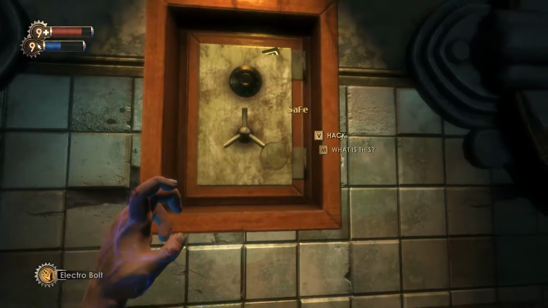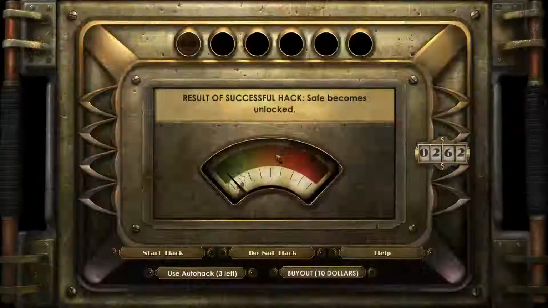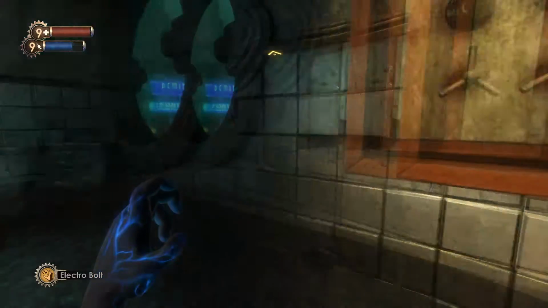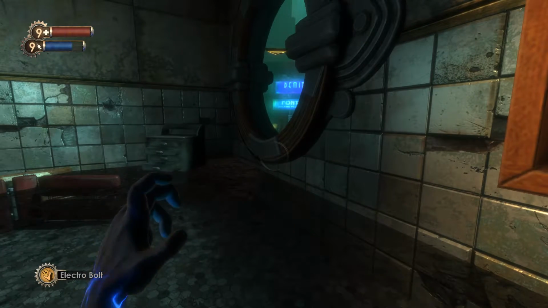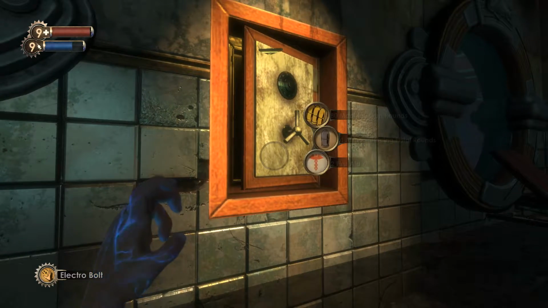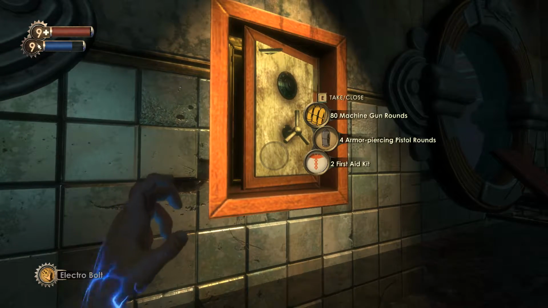And I got shocked. So we'll try this again. We got a little bit of a shock, but it wasn't bad, because if you remember, one of the perks that we got was to get a little bit of Eve and health every time that we hacked something. So, ooh, awesome.